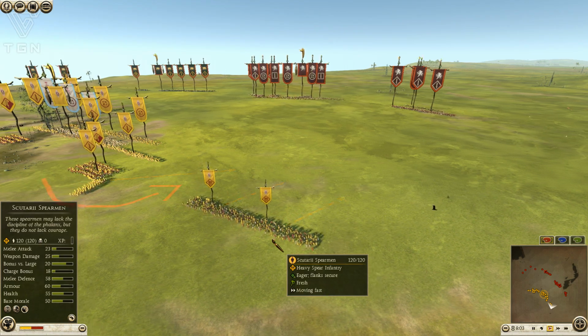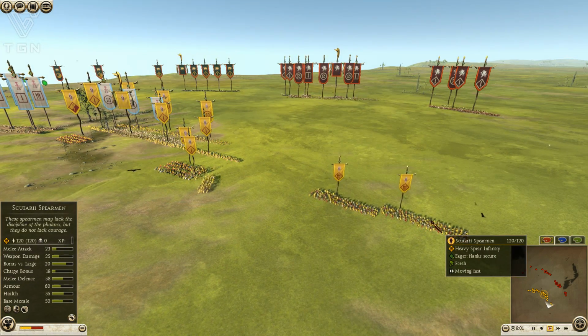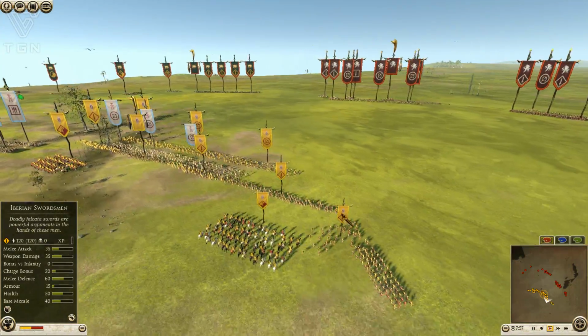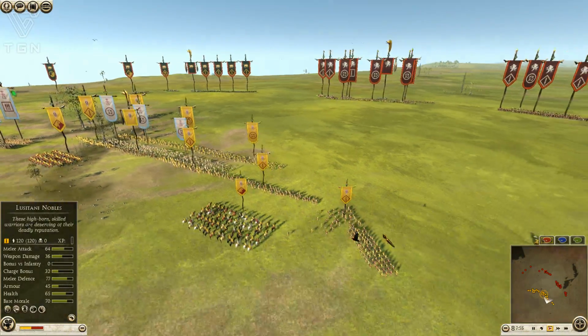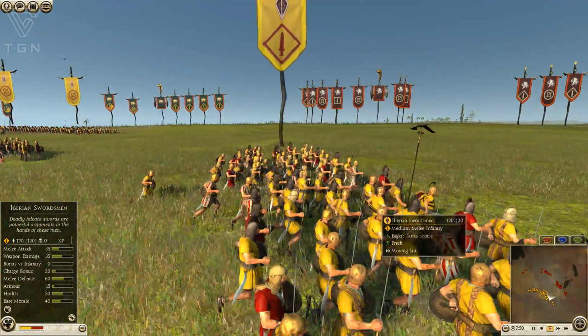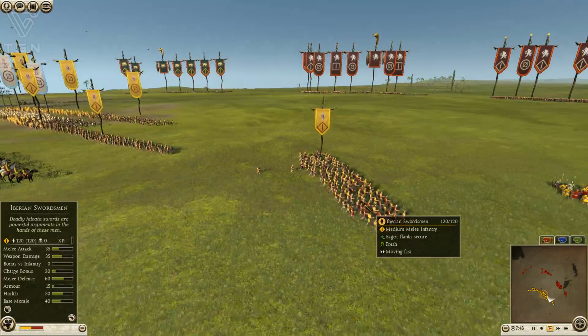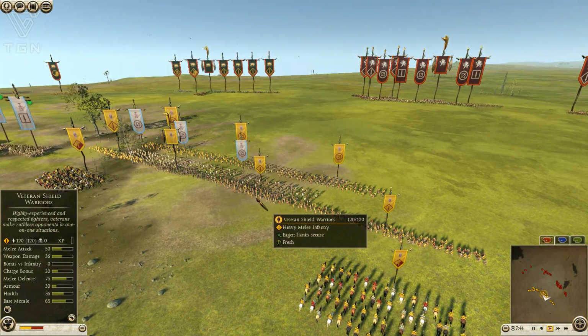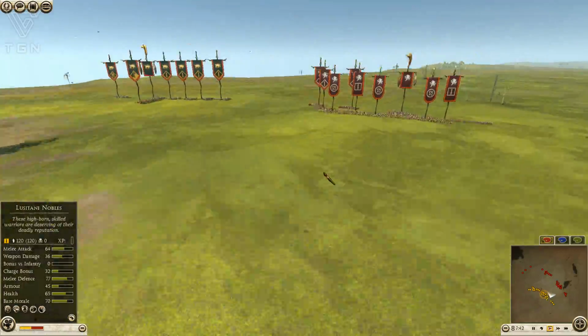I don't think they're going to do well, just based on the stats, because my Skutari Spearmen have such low attack, and then the Bloodsworn will win the charge as well. Now, my Iberian Swordsmen ought to do very well versus the Bloodsworn. They have pretty decent attack stats and decent melee defense, so they ought to do pretty good. The Shield Warriors and, of course, the Lusitani Nobles.